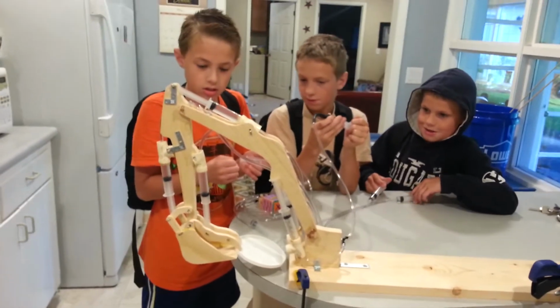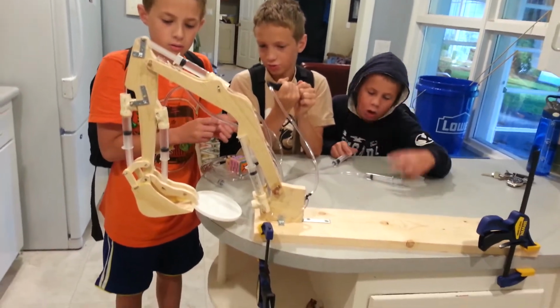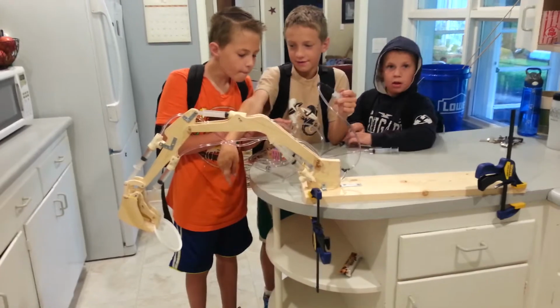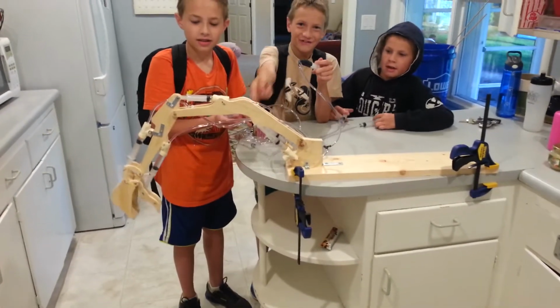Tighten it. So you have to kind of do the thumb at the same time. Oh, there you go. You got it. Okay. Now stick out. Boom down. And drop it, Benny. No, we need to set it. We need to set it on the shelf.